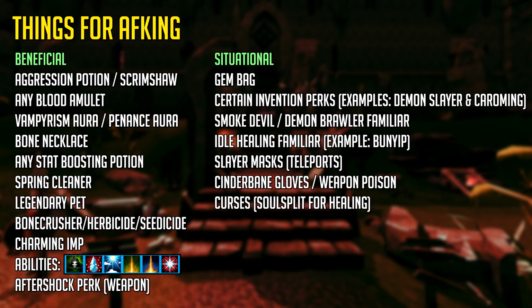of course useful for the teleports, and stuff like the Cinderbane Gloves and Weapon Poison are amazing if you are killing monsters that are not immune to poison. And of course the curses like Soul Split for healing is situational, but generally speaking you can use it at any monster. Now there are some other useful items, but these are most of the good ones. Something like an Enhanced Excalibur can be used for healing, but then again you're not really AFKing if you're using that item. Anyways, let's move on to an example setup, shall we?